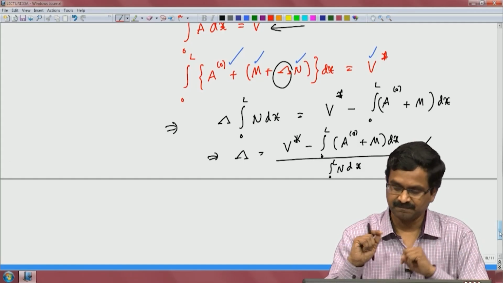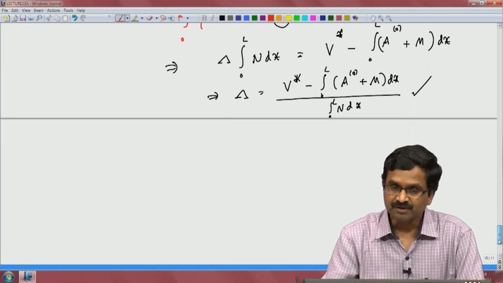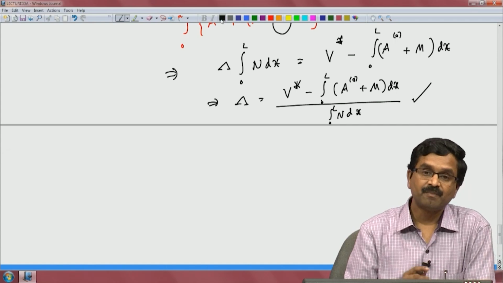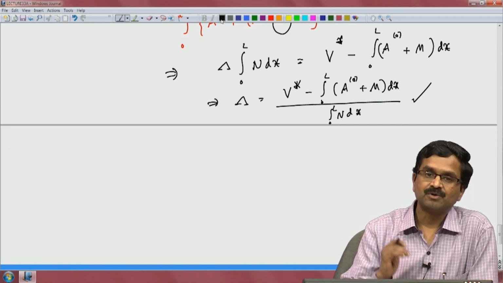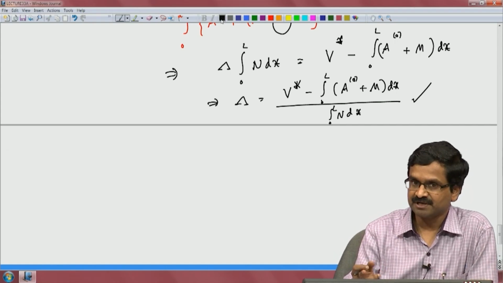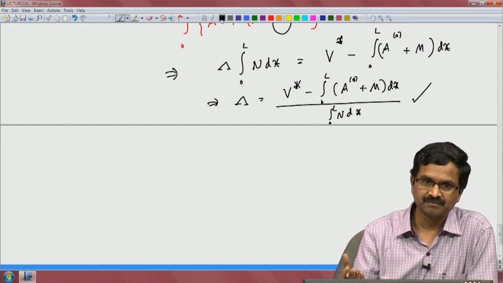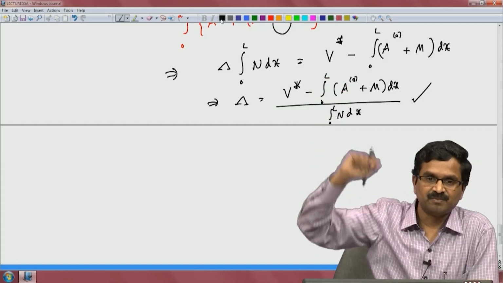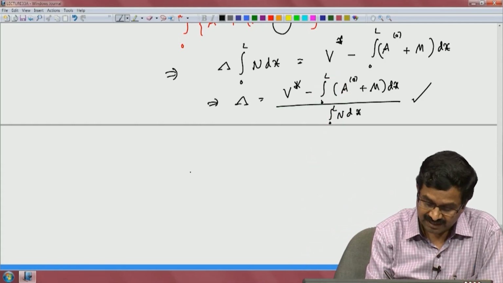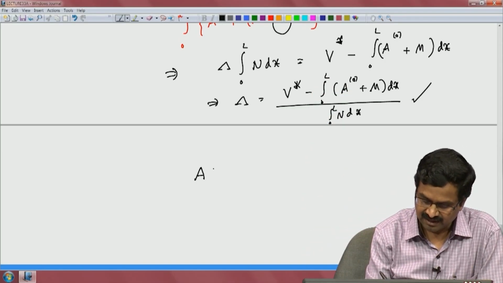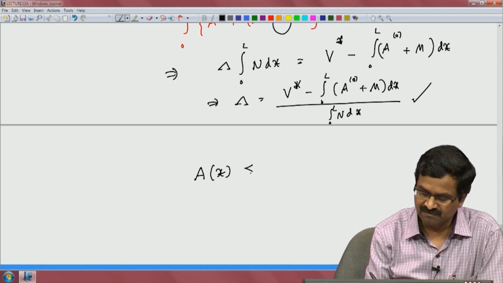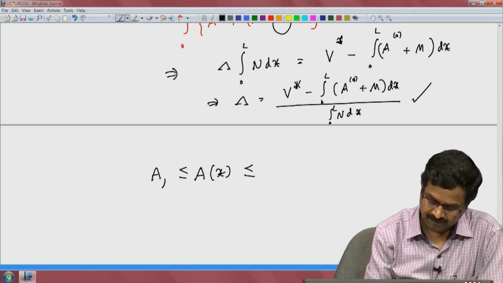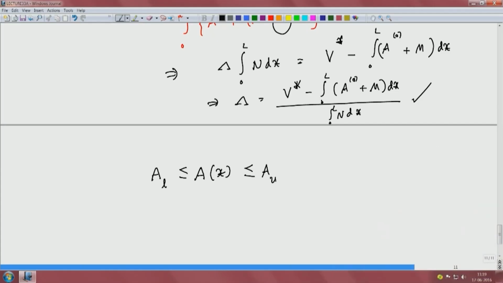So, you can see that. Before you go to the numerical implementation in the next lecture, we should also consider the fact that you might have upper and lower bounds on area of cross section. If you do this, sometimes area of cross section may turn out to be negative or maybe 0, which you do not want to tolerate, or become so large in some places that you may not want it. So, I can put in additional constraint that area of cross section at any value of x has a lower bound and an upper bound, right.